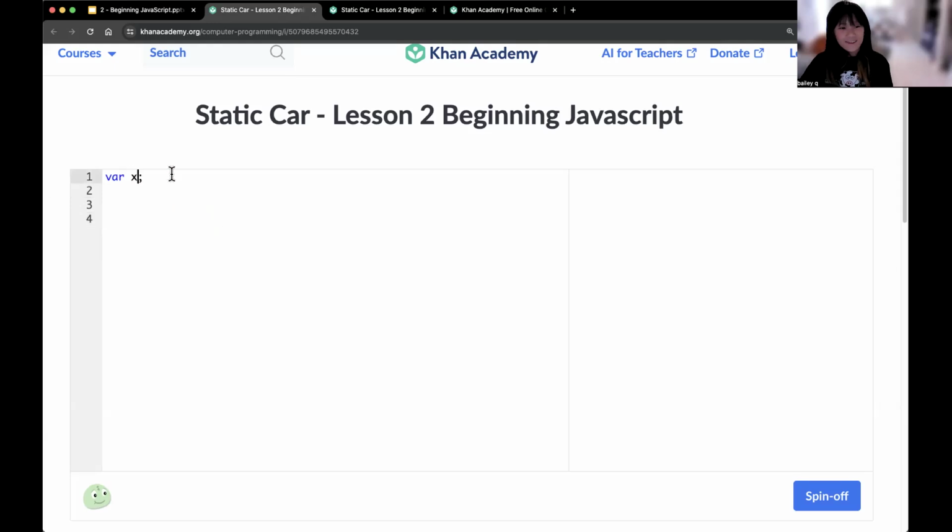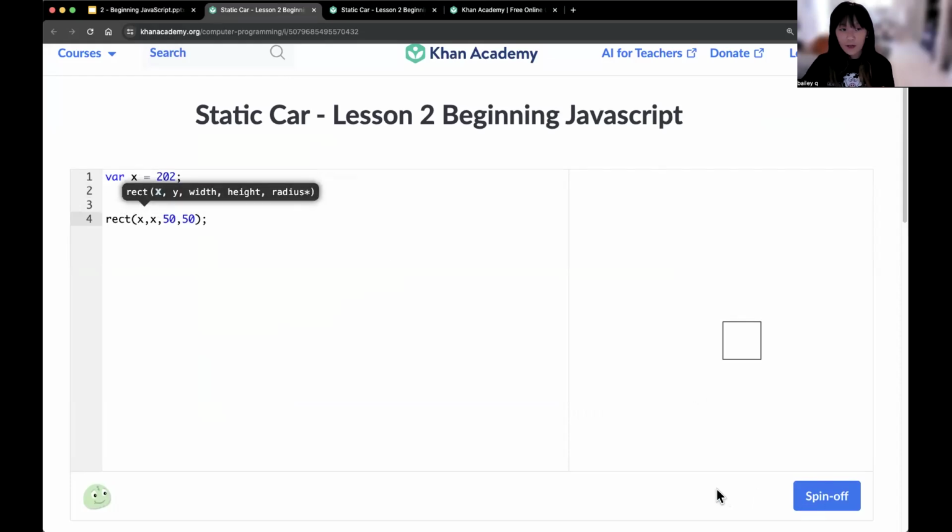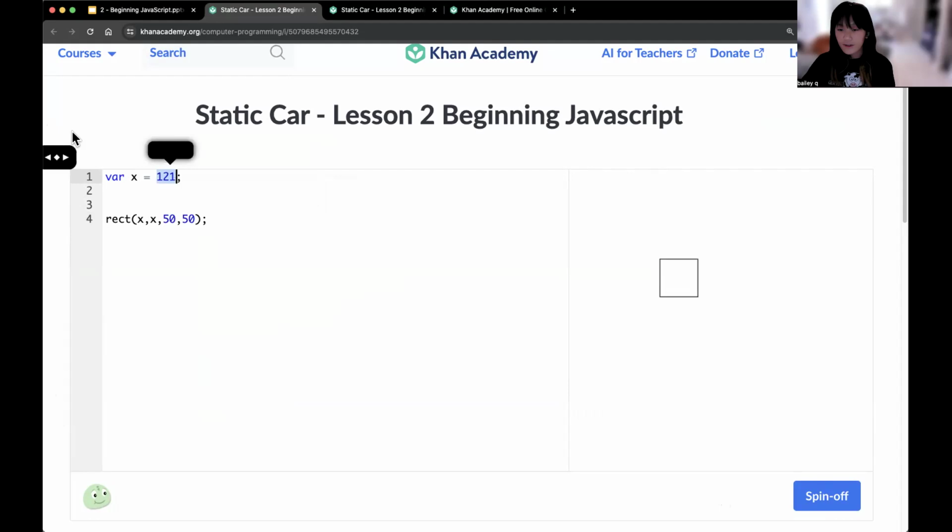All right. So we'll go back to var x is equal to 50, draw a rectangle rect to x, 50, 50. Let me double check that. Yes, that's correct. And very similar output, where if we change this value, it'll change something based on wherever I put it inside of my rectangle function. In this case, I put the x in my x and y, which means the x and y both increase and decrease at the same rate. So it slides in this diagonal direction. I'll do that again. So go up and go down.